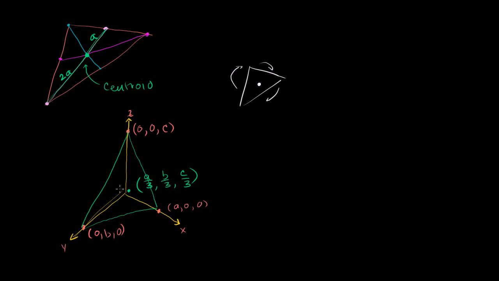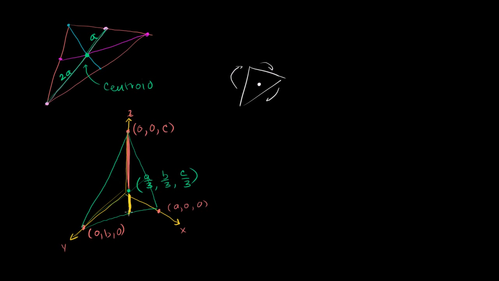And I'm not proving it to you right here. You could verify it for yourself that it's going to be the average. If you were to figure out what this line is, and this line is, this centroid, or this center of mass of this triangle, if it had some mass, is just the average of these coordinates. Now, what we want to do is use this information. Let's just use this coordinate right here, and then compare, just using the distance formula. Let's compare this distance up here in orange to this distance down here in yellow.